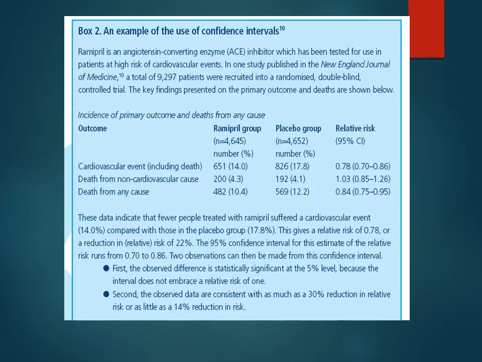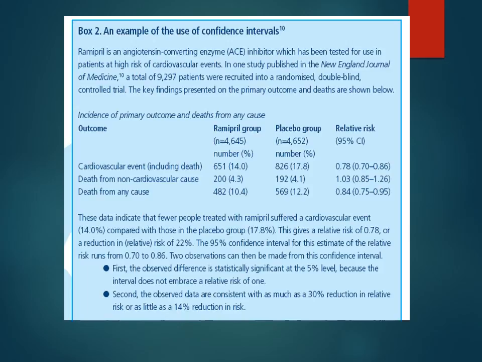And then looking at death from any cause, what kind of risk reduction did the ramipril group have? About 16%, right? And look at that confidence interval. It goes anywhere between a 25% decrease and a 5% decrease. So you know the true population result would be between those values in 95% of cases. That would be significant because, again, it doesn't cross the 1. It's almost there, maybe a little less significant, but it retained significance. So that is a statistically significant result.